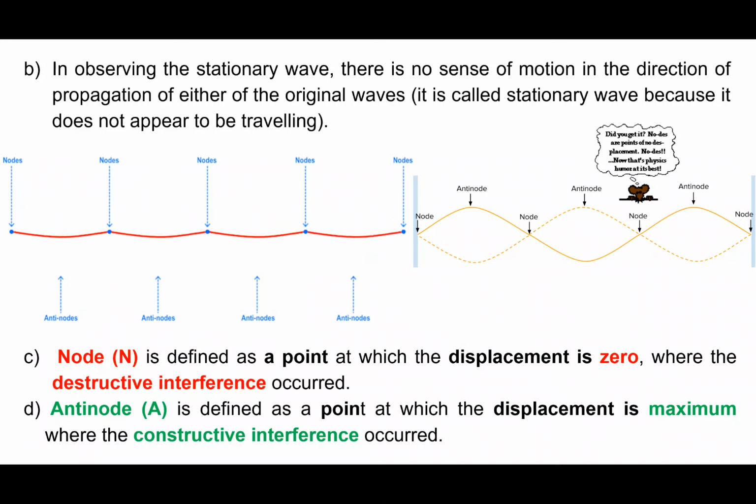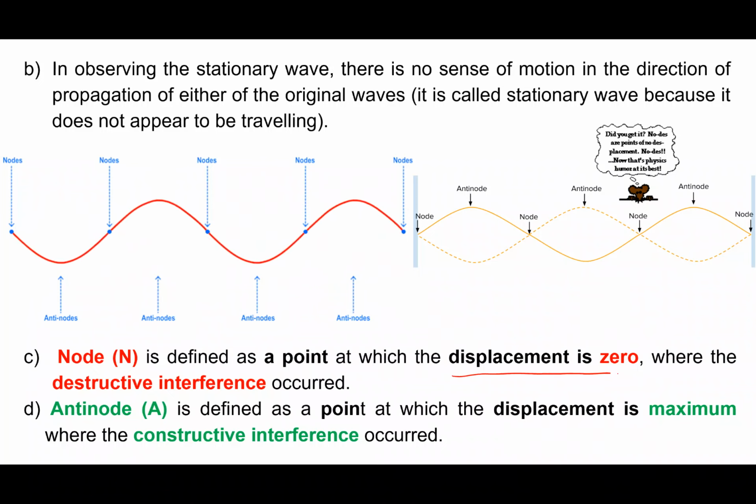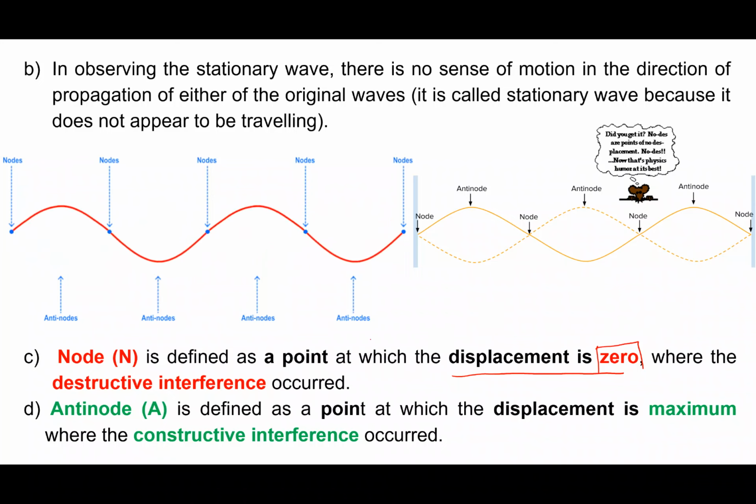Okay, bila you nampak wave oscillate up and down, dia akan undergo destructive interference. So, point pada wave di mana destructive interference berlaku, maksudnya no displacement. So, displacement you adalah zero. Bila displacement you zero, kita panggil point tersebut adalah node. Bila you tengok red wave kat sini oscillate up and down, ada beberapa point yang displacement kosong. Yang ini maximum amplitude. Point yang tak bergerak itu kita panggil sebagai nodes, ataupun zero displacement.